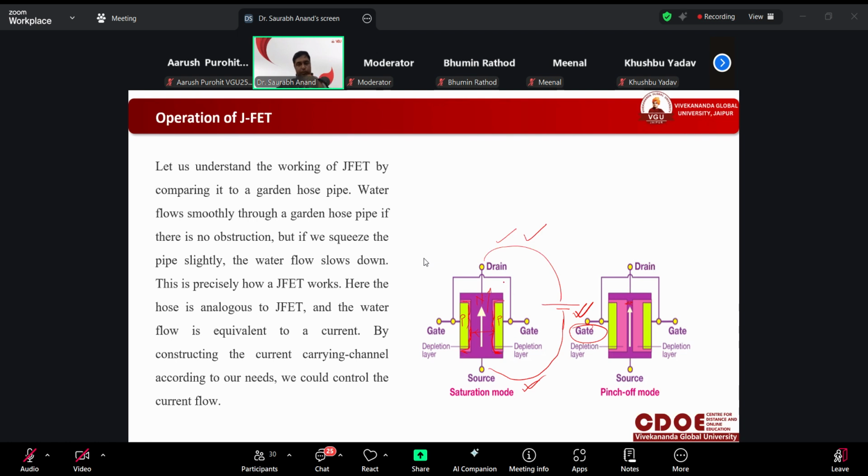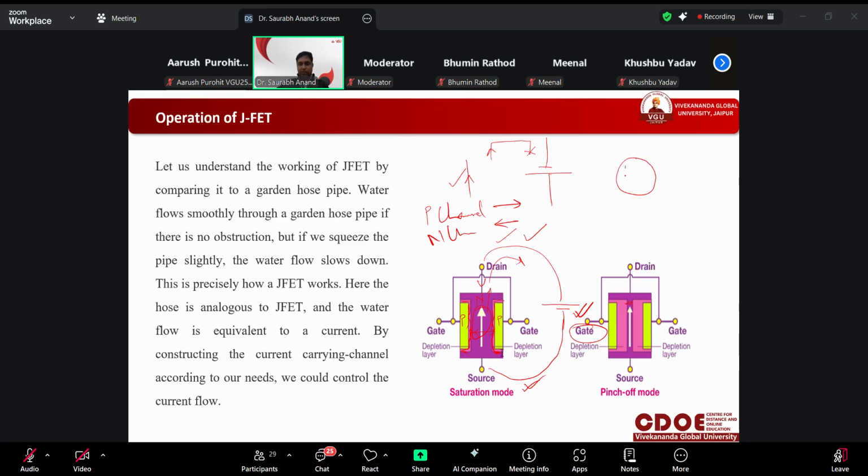In p-type, it will be opposite. Why? Because if electrons are attracted here, the electron current will be inside. If it is n-type, then this current is correct. In p-type, it will be outside, because p-type means holes will be there. We will connect positive outside, then current will also be outside. So in p channel, it will be outside, and in n channel, it will be inside. You have to remember this thing.